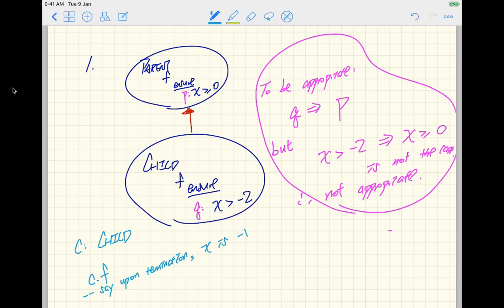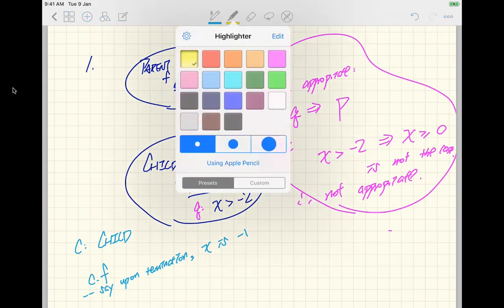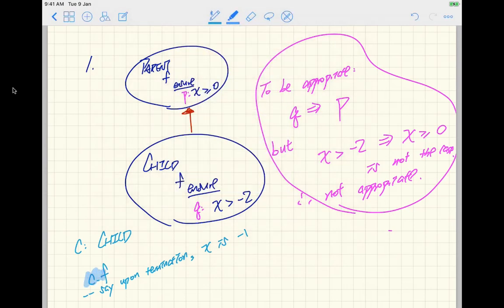Okay, so now let's say this. The question for you is, if I try to execute this feature call, somehow right before we check the postcondition, x is simply minus 1. Apparently, minus 1 is going to satisfy the postcondition in the child class, agree? So do you think we will be okay?